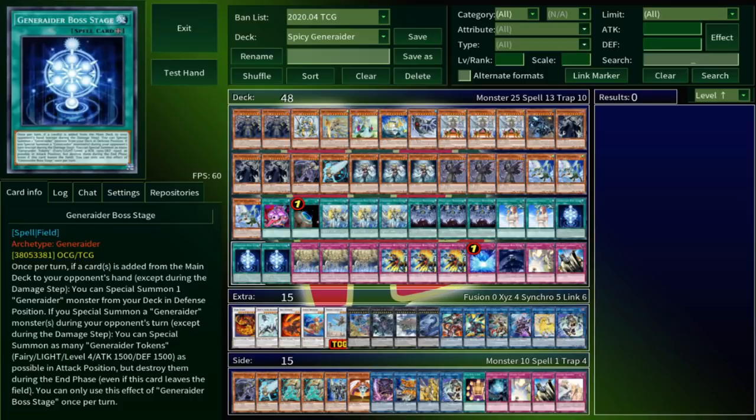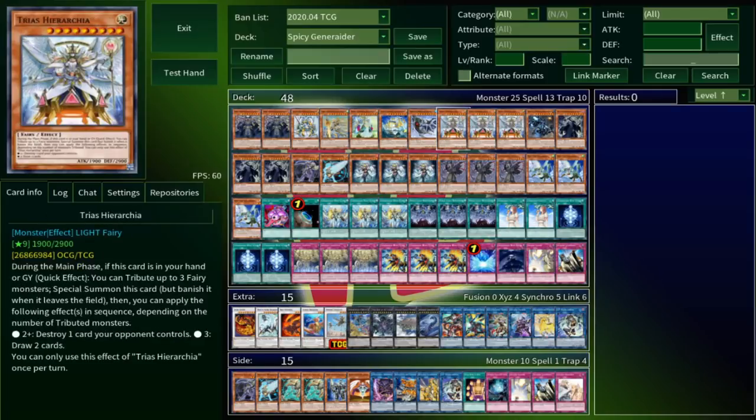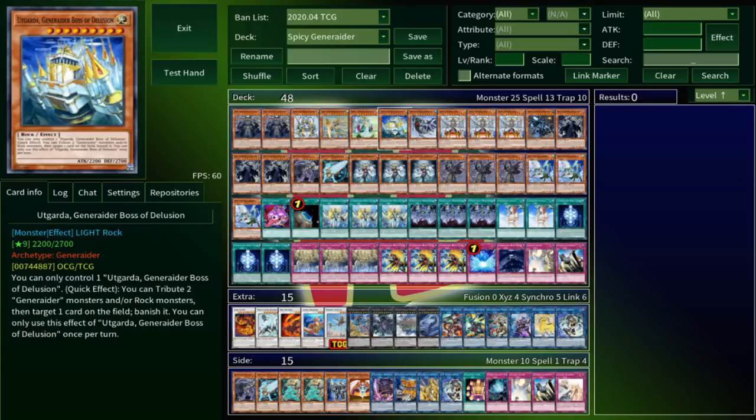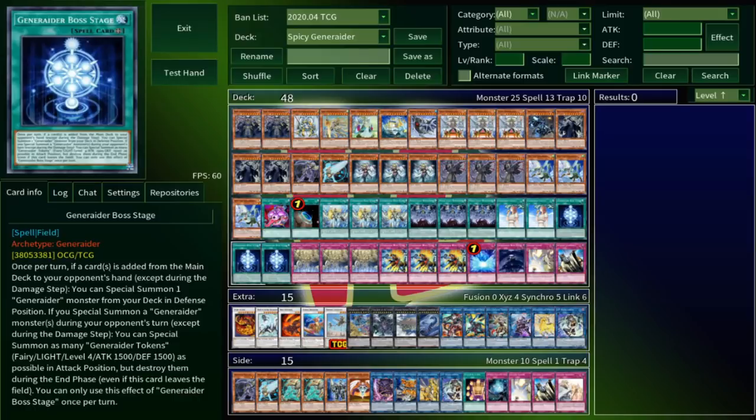Now, in addition to getting you a monster, the field spell also says if you summon a generator during your opponent's turn, you can summon as many generator tokens as possible to your side of the field, but destroy them during the end phase. These tokens are key because most of the generators have quick effects that you can only activate by tributing generators. It's actually some pretty cool theming. The level 9s are all raid bosses in some big MMO, and the tokens represent minions that they have to sacrifice for more power. Essentially, your tokens are ammo for your effects, a resource that replenishes at the start of your opponent's turn and then dissolves in the end phase.